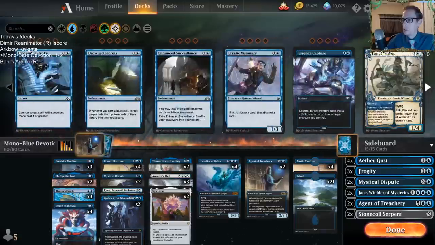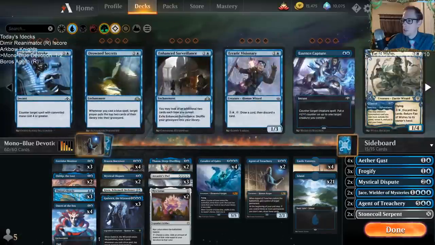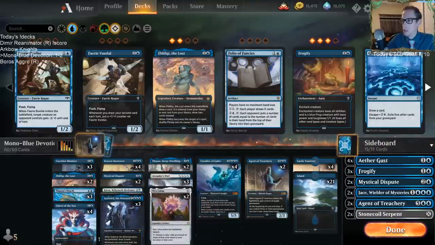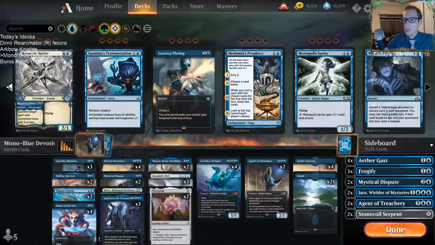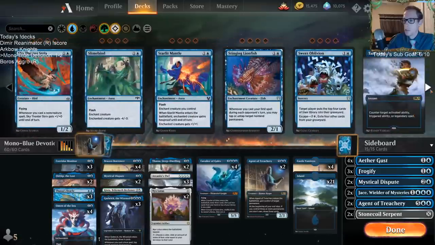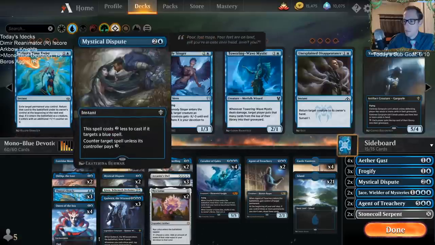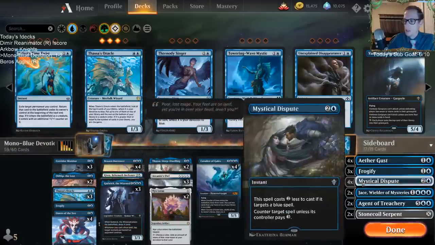I guess you can go Sir Yulin Drakes. We talked about that before. Maybe just play more Frogifies, because that's something you can hit with Arcanist also. Frogify is probably pretty good. Maybe you should just have the disputes in the sideboard and have all these Frogifies over here.